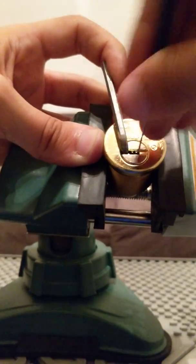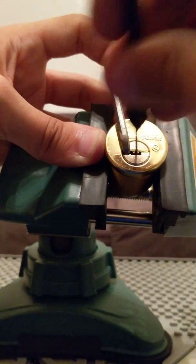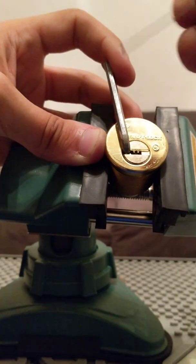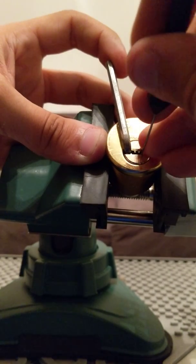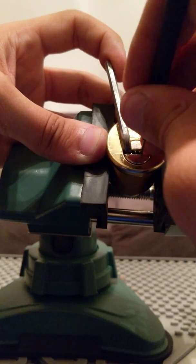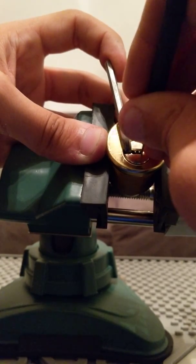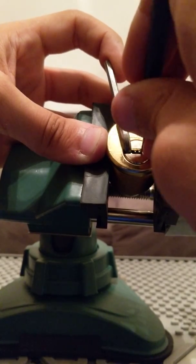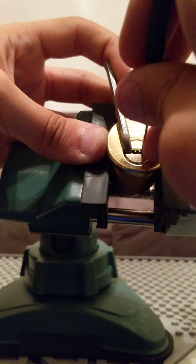I spent like over a week working on this lock, trying to figure out how to pick it. This is my first dimple lock, which is kind of funny because it's a pin-and-pin one, so it's a little bit more challenging than some of the other offerings from Multi-Lock. I think the interactive is supposed to be a little easier.